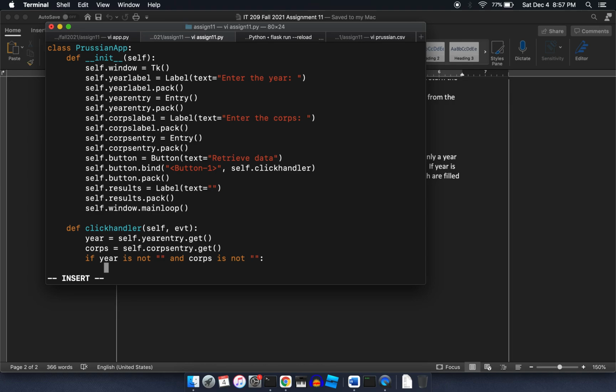so that means we need to go ahead and make our request. So we'll do requests.get, okay, and then we're going to do HTTP localhost:5000/ and we're going to do specific, and I guess I need to make this an F string so I can do this. So I can do specific year core.